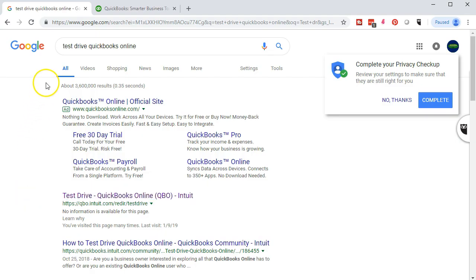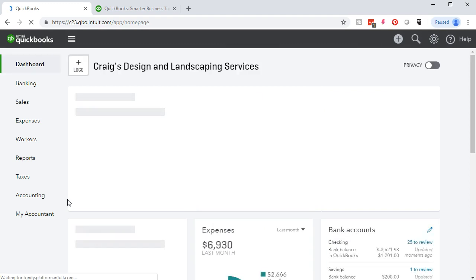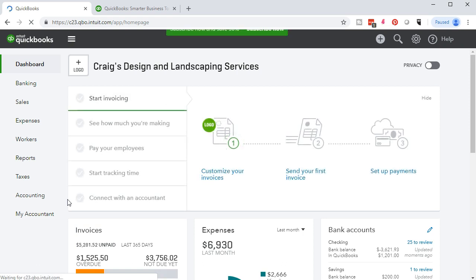This is just a Google search of test drive QuickBooks Online. So if you just search for test drive QuickBooks Online, you'll find this test drive QuickBooks Online file. This is what QuickBooks currently has available for us to navigate around to get a feel of the QuickBooks file. We don't have all the options, and if we enter data into this file, as we can practice, when we leave the file and go back into it, the data that we have entered will not be saved or populated. The data file will not be the same as we enter data and go back into it. But it is something that we can navigate through.